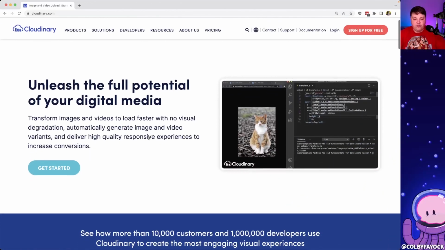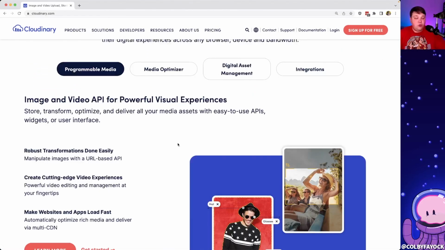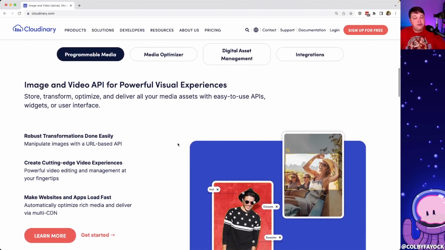Cloudinary is a media platform that does a lot of things from media management to delivery. Now for this tutorial, we're more interested in the delivery, where we can do things with programmable media, such as add transformations, where in particular, we're going to add our own transformations using custom processing, using custom functions.